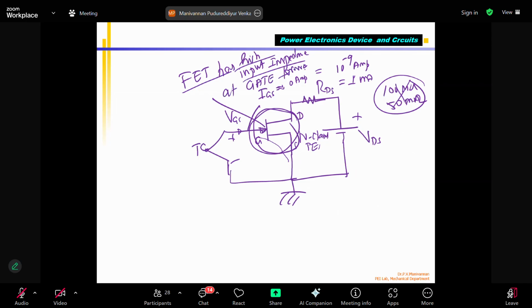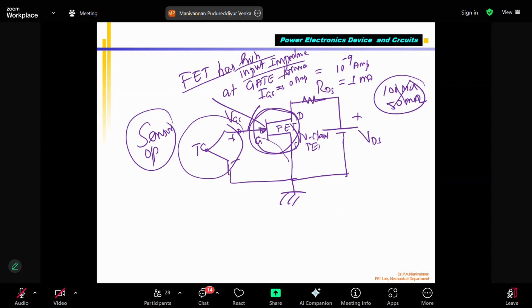Because of that, if I use a FET as an amplifier to amplify the signal from the sensor, any sensor, it can be a thermocouple, a strain gauge bridge, a force transducer, or a temperature or humidity transducer, whatever electronic transducer, whose output is generally in the order of millivolts, sometimes even microvolts, not in terms of volts. That has to be amplified. Sensor output needs to be amplified many times.